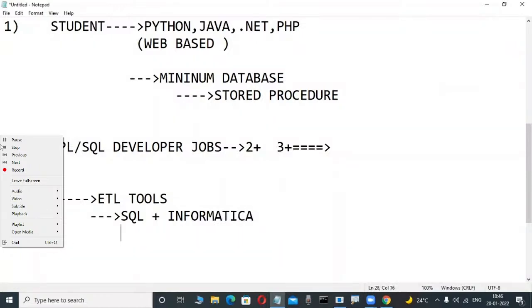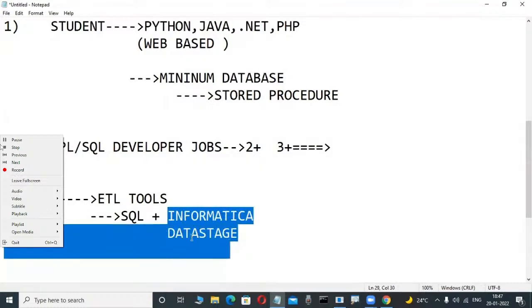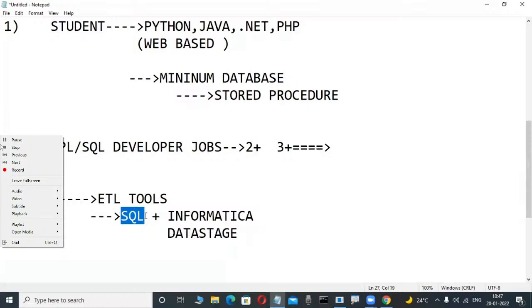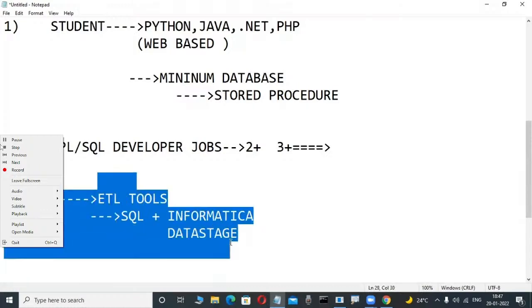Informatica is a very popular tool. That is an ETL tool, a popular data tool. Again, Talend is a tool there. These ETL tools have a graphical user interface. Minimum knowledge of SQL is required. That's why they are learning these courses, for these jobs also.